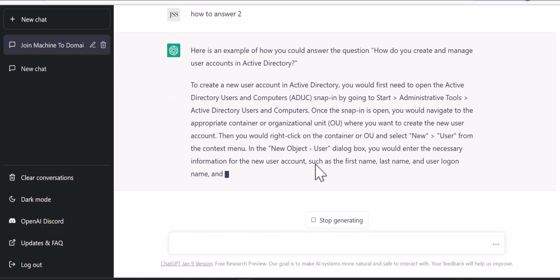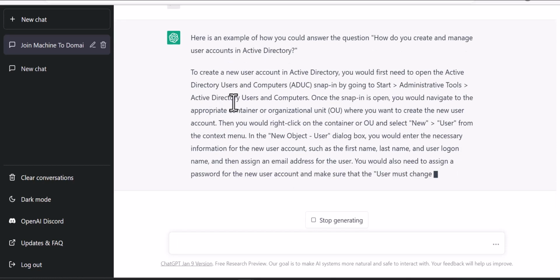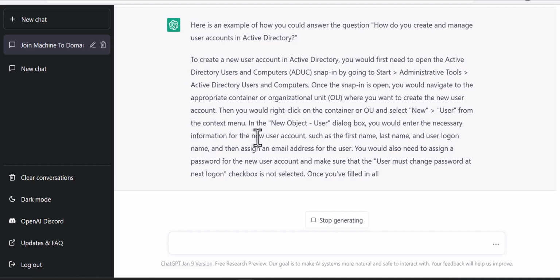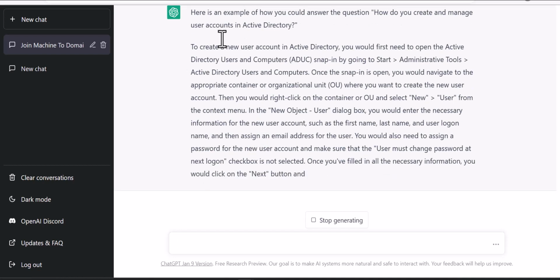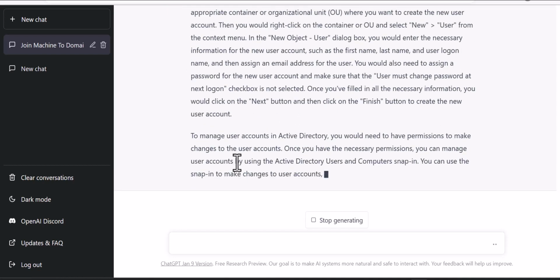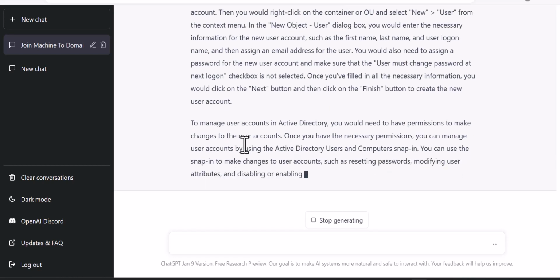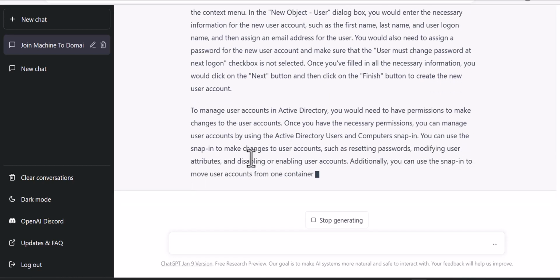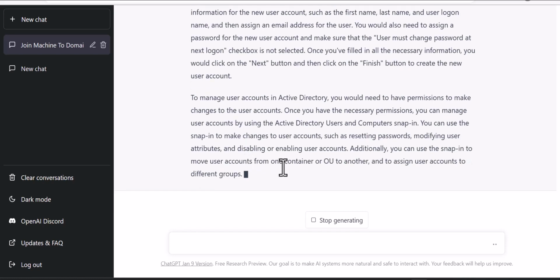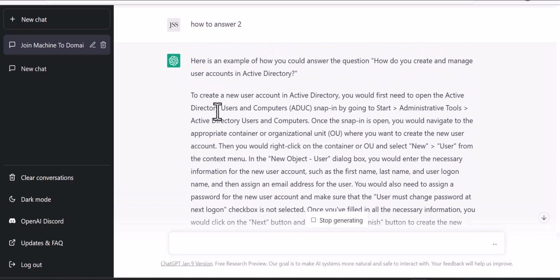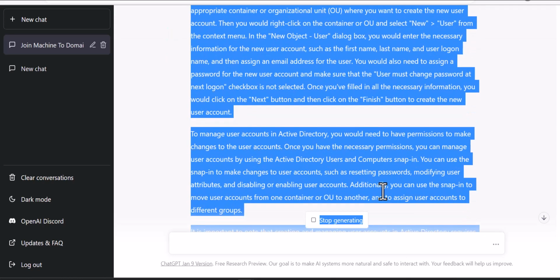But the tip is this: it goes too detailed, right? So remember, in an interview you don't have too much time and you don't want to bore people to death by going so deep. So you can shorten it down. You can even tell it to shorten it down for you and it will fix it for you, right? So try to find the perfect answer that you can remember, because this is too long. This will not be a good thing for you to spend so much time on in an interview.